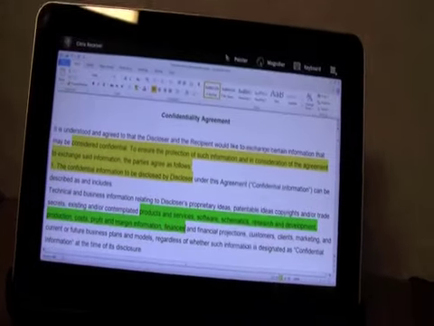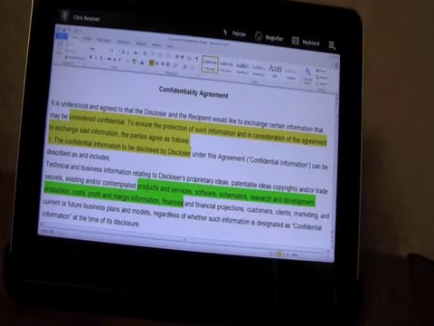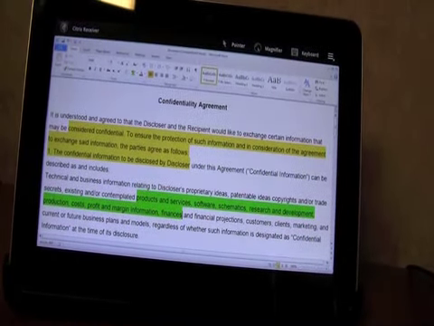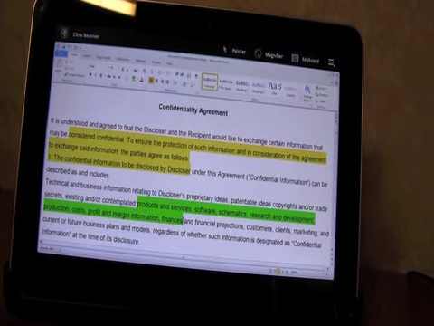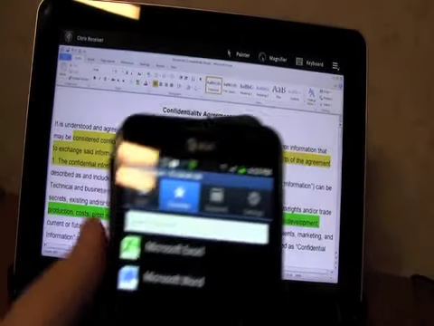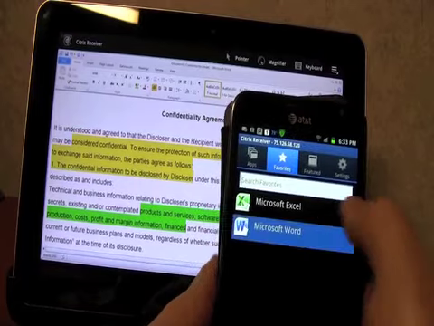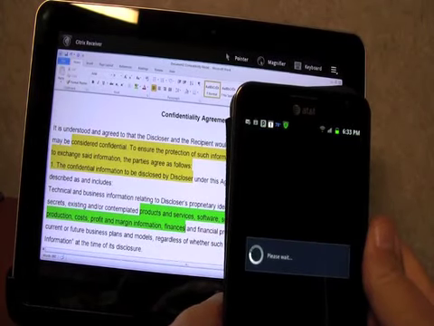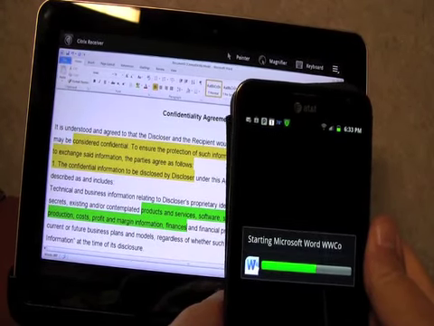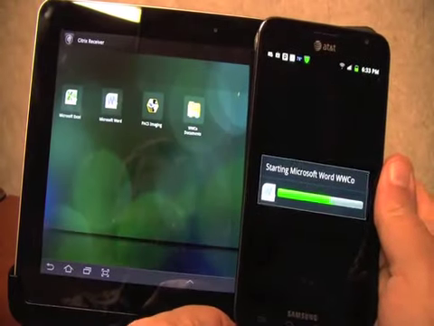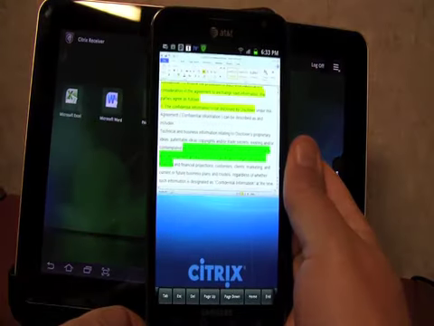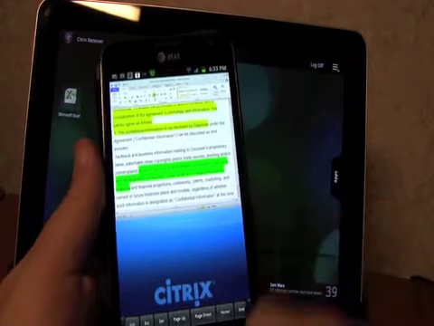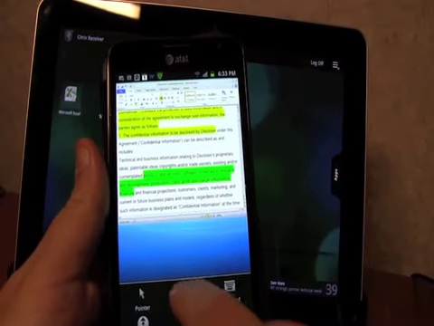With Citrix Receiver, your applications and the data that you're using with the application follow you as you transition from one device to another. For example, again, say you want to transfer the data that you're working on from a tablet over to a smartphone. It works just like it did from the desktop down to the tablet, and I can easily transfer the Word document that I was using, and exactly where I was reviewing it, from the tablet down to the smartphone.